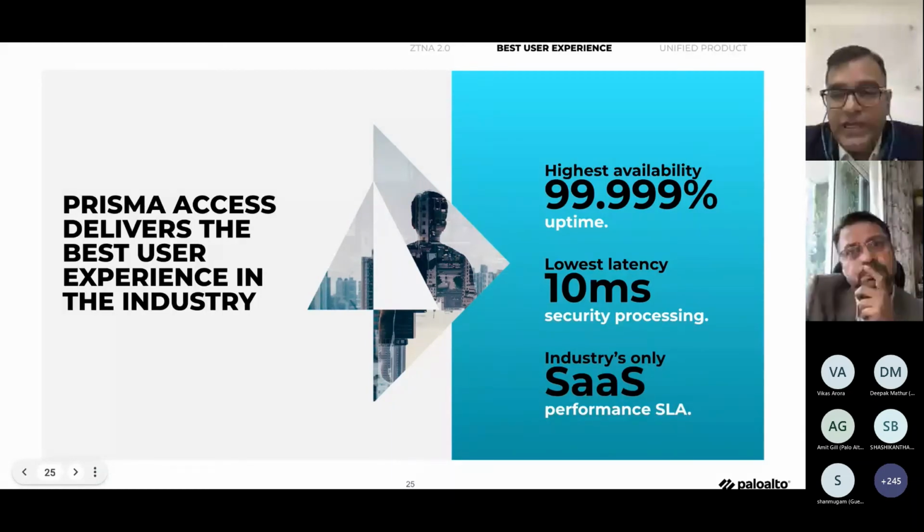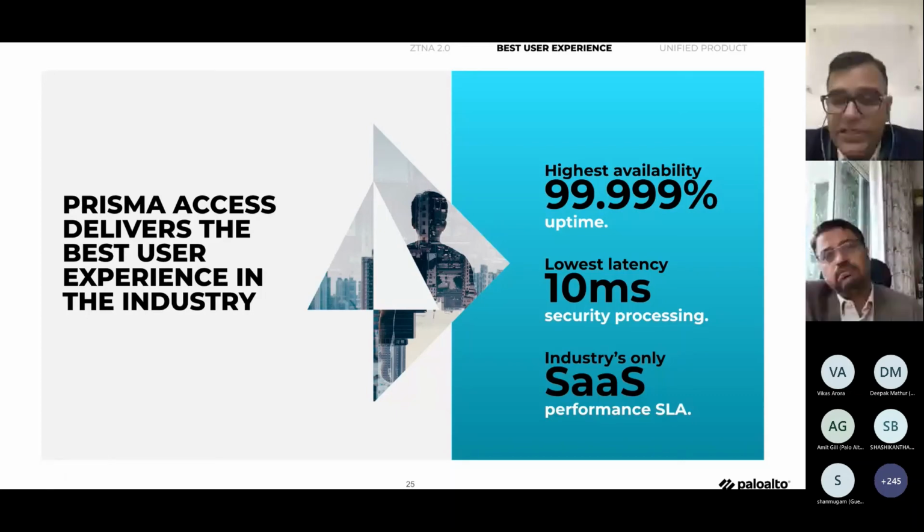So if you are using SaaS applications like O365, G Suite, Slack, SFDC, Box, etc., today, we are the only ones in the industry who give you a latency SLA for access to these SaaS applications. And why are we able to deliver it? Because we have natively built an architecture which is cloud first, which is able to give you the most optimal path to your applications. I'll just elaborate a bit about it in the next slides.